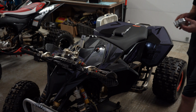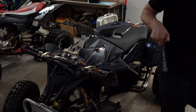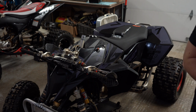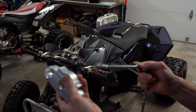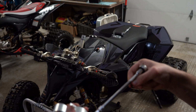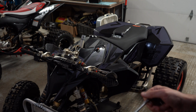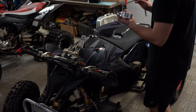Let's see how the new fancy one goes on. We got a little bit more clamping force with a few more bolts. So this one, instead of a pinch setup, it's more of a clamp. We got more bolts, a flatter surface to grab on, and we still got our front set screw. It might not have to come all the way off.